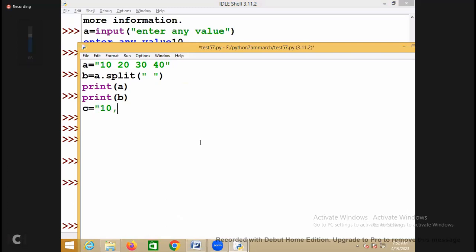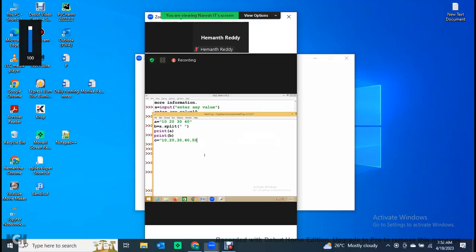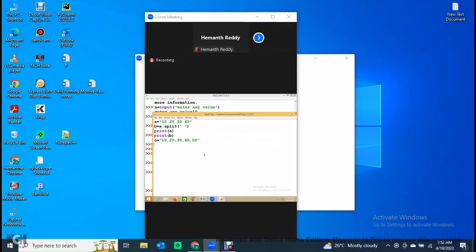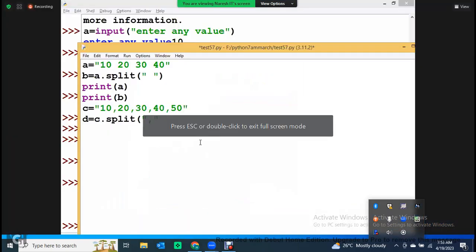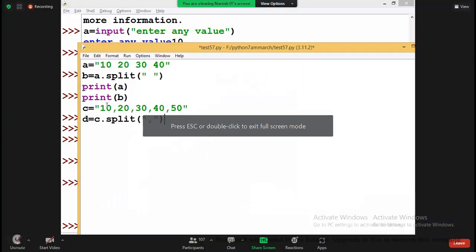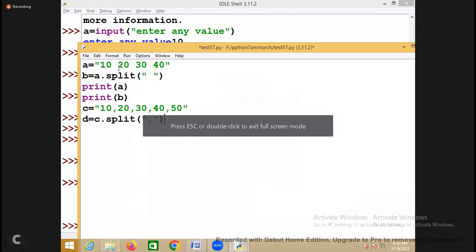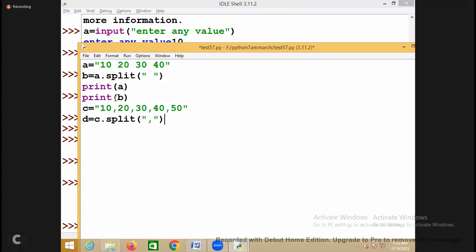Within double quotes, I'm writing 10, 20, 30, 40, 50. Now I want to split this into how many values? Five values. Then D equal to C dot split. Now where are you trying to split it? At the comma, because the separator here is a comma. But what is the separator in the earlier example? Space. Here the separator is a comma and there the separator is a space.